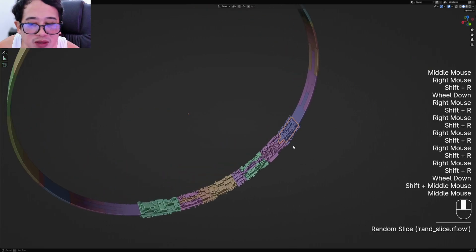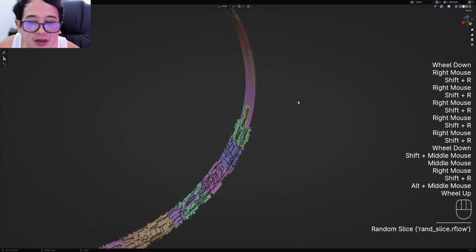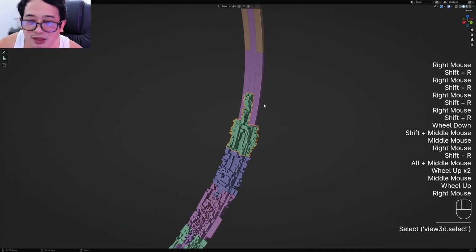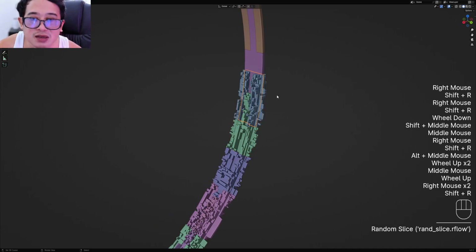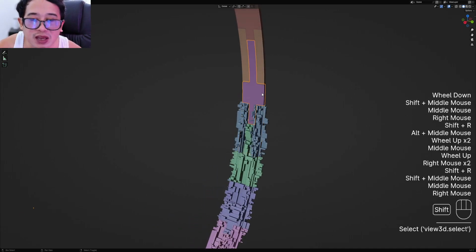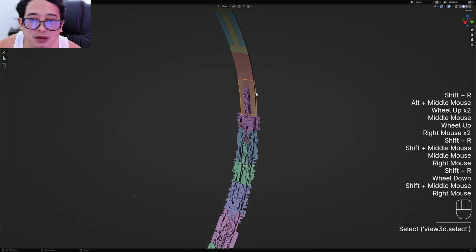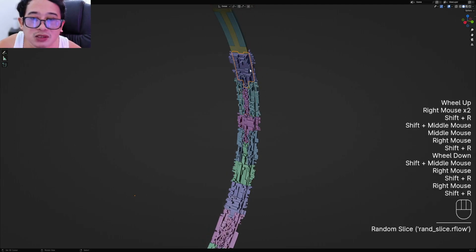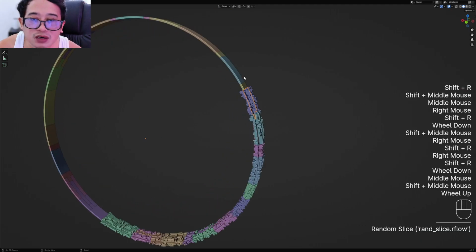So that is how Blender operates the repeat panel. Every action that can be undone has a redo panel. So just use Shift R to repeat the action.